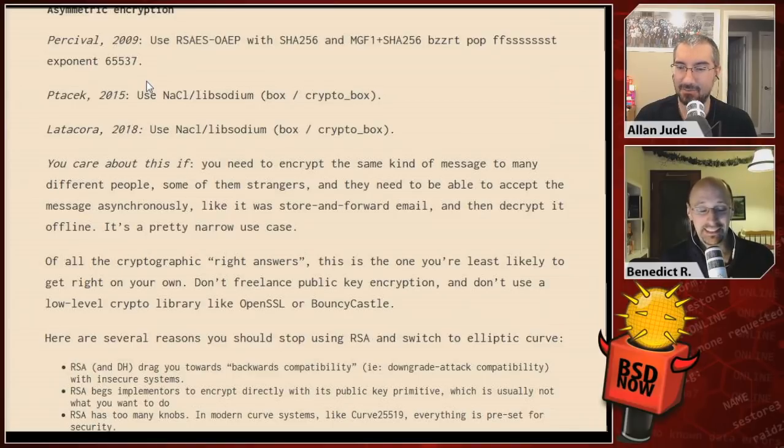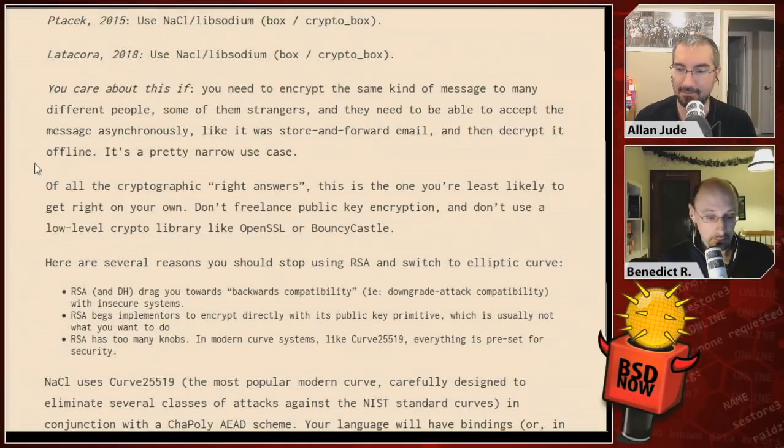And then the 2015 and 2018 advice is just use libsodium in the box or crypto box. Colin says telling them just to use a certain library is a bit of a cop-out, and I kind of agree with that. But whatever the default in that library is, I guess, is what they're telling you to use for now.